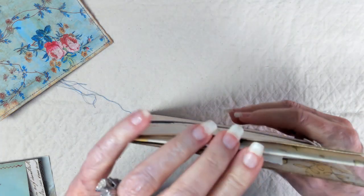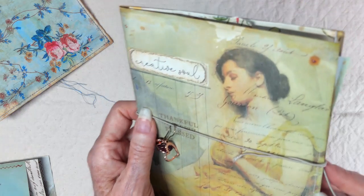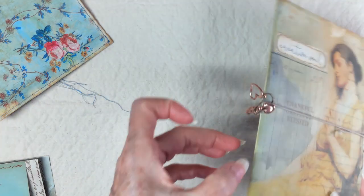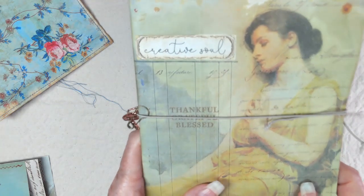And this one too just has a lot of space. And you saw how much I put in there. So this could be a spine, pretty wide spine, and still close.